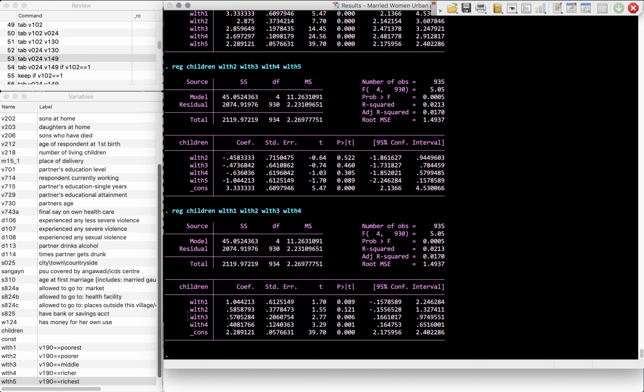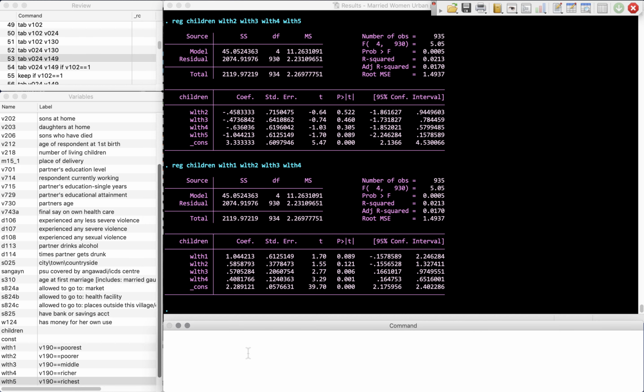So when you interpret these results, when you have categorical variables, this is telling you how, compared to the reference group, the average is different for this category. Yeah. So in general, which one should you drop? Whichever makes it easier for you to tell the story. Generally speaking, for wealth, I like to drop the poorest because it makes sense for us to say, hey, as income increases, the number of children born in a household actually decreases, yeah, because this is a negative coefficient here.